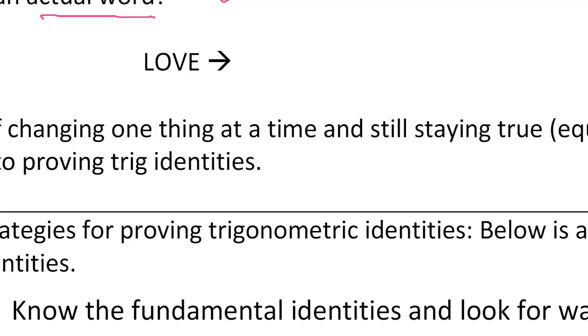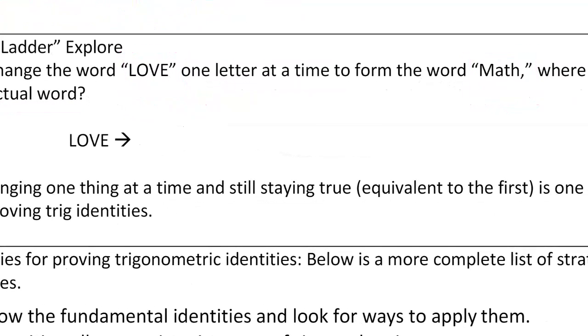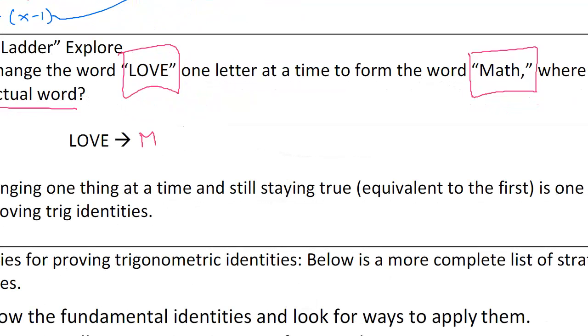So I don't think Maeve is a word. Yeah, Maeve is not how I would say it. What I would do, I think you got the first one right. Love, we can change the word to move. We're changing the letter L to the letter O. It's still a word, move is a word, but we're now one letter closer to math.